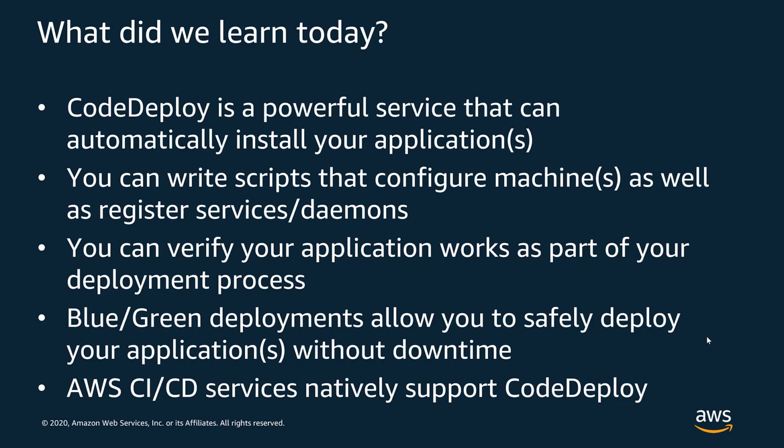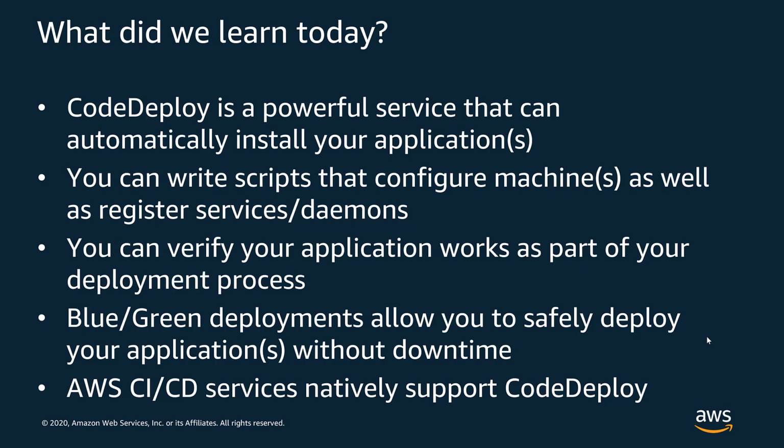And by virtue of using that, you can actually set up what are called blue-green deployments, where it will fully install your application on new EC2 instances. It will validate that the service is actually running on the instance, and only after it successfully indicates that it was working properly, it will then start sending traffic to the new instances, and it can even decommission the old instances for you.